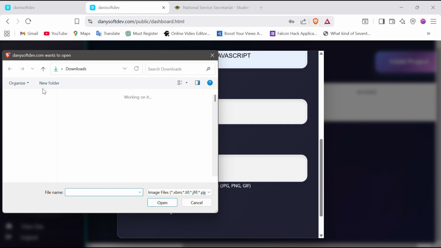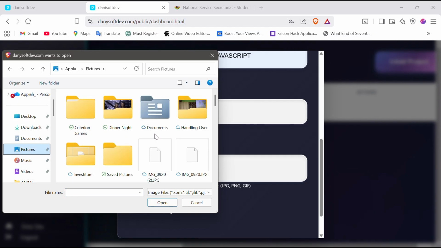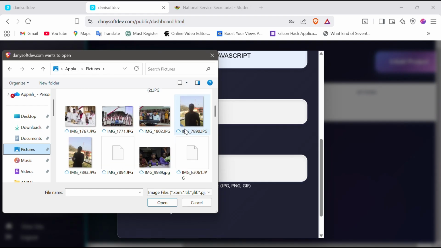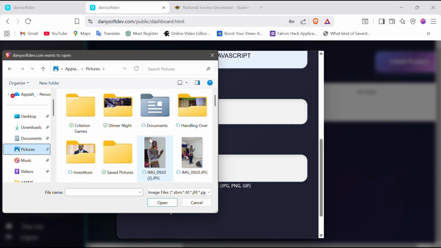You can add a preview link if you have. If you don't have one, you can leave it there. And then you go and add an image of the project that you have created. So you click on it, the pop-up dialog box comes out.